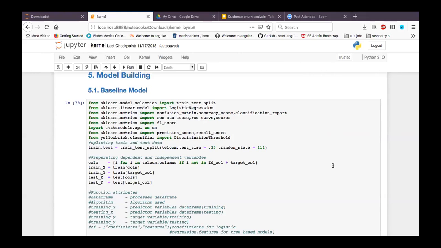Right, when you are making a train and test split, you might end up making an error of selecting only one category. The test and training sets should also contain churners and non-churners. What if your test only contains non-churners? Your model is not correct, or it will just give 0 or 100% accuracy. So this is a good function which is more advised to use. It will make sure that the distribution that is present in training is also holding in test.